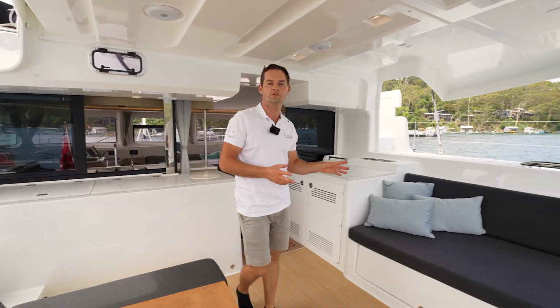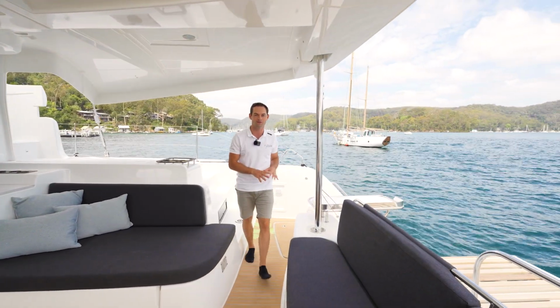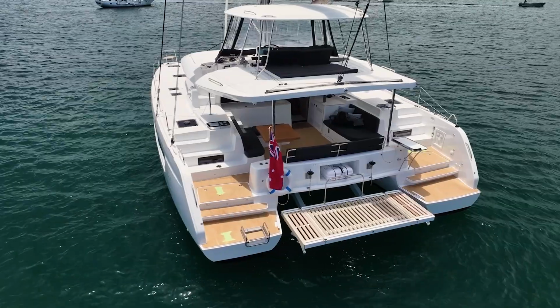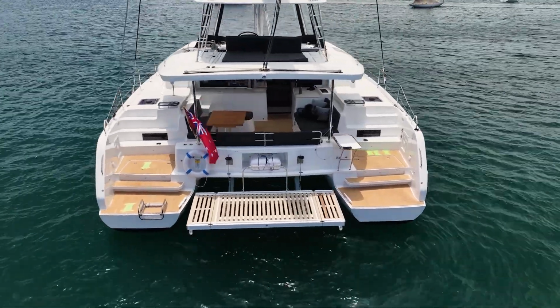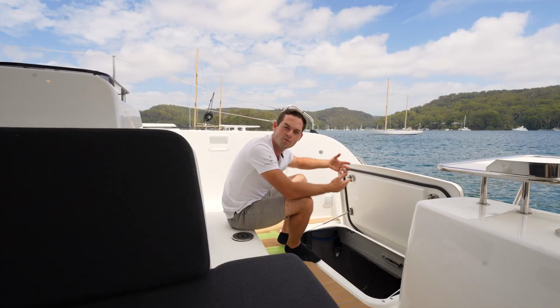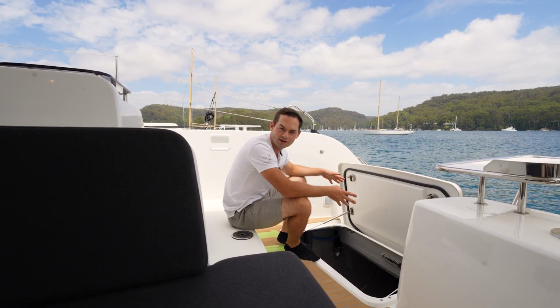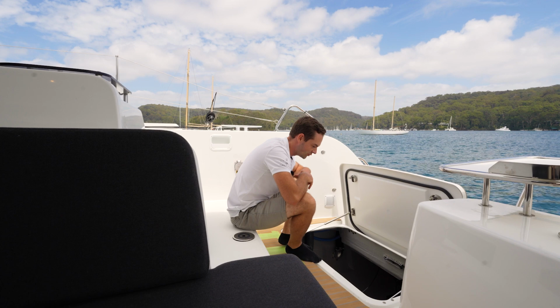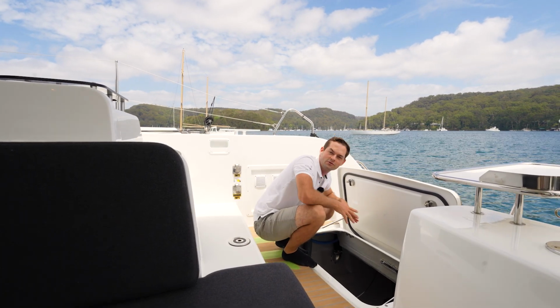Before we head inside, we're just going to take a look at the very stern of the vessel and all that it has to offer, because it really comes into its own here. At the stern of each hull, we have very good access into the engine rooms. I like these because the hinges are to the sea, so as I open the hatch, I've got very good protection. If I'm sailing offshore, doing my engine checks once a day, which I would be on an offshore passage, I've got good, safe, clear access here, and the engine room is quite large.